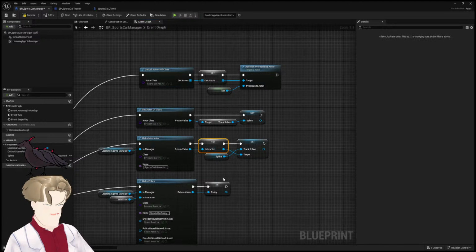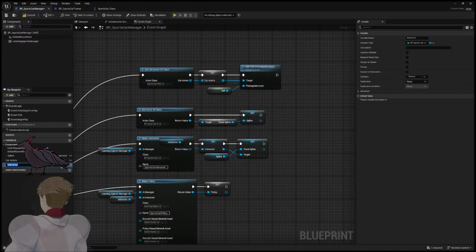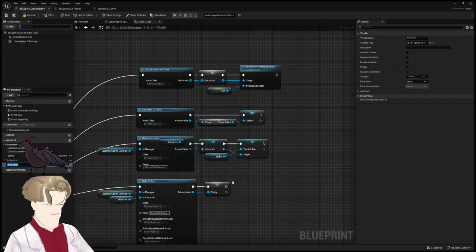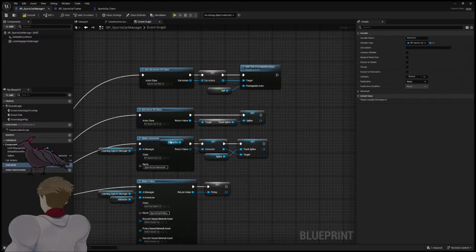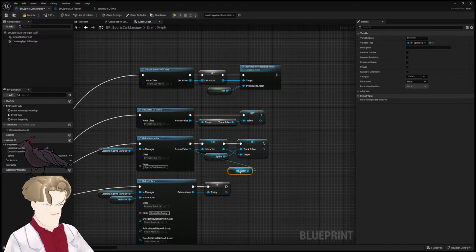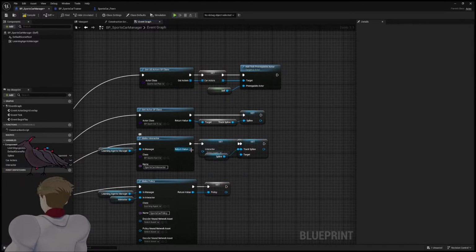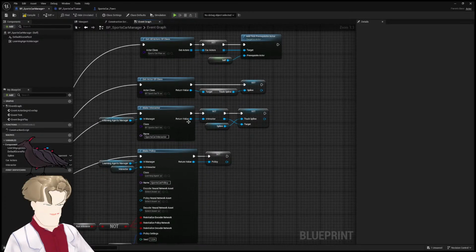Interactor must be promoted to a variable. Director type. I don't know if this is supposed to be like this. I just presume I'm supposed to do this.